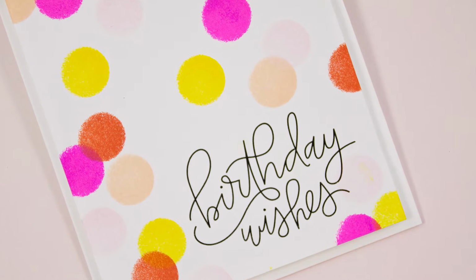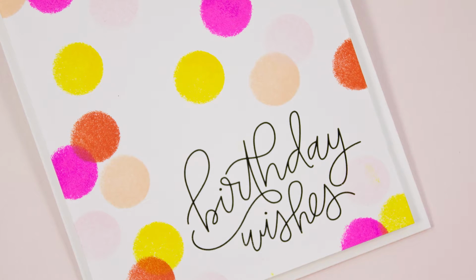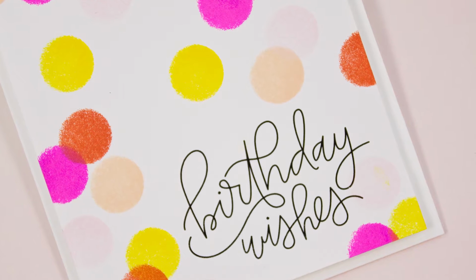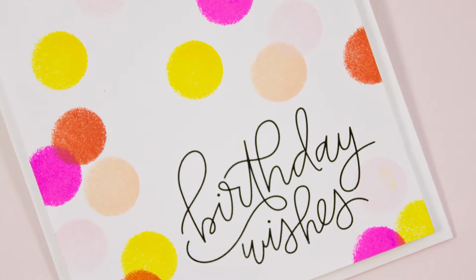Hi there, it's Kristen from k.becca, and 9 times out of 10, when I'm scrambling to find a card at the last minute, it's a birthday card. So today I thought that we'd make a quick and easy birthday card that's a great candidate for mass production, with a design that's got a lot of room for variation.